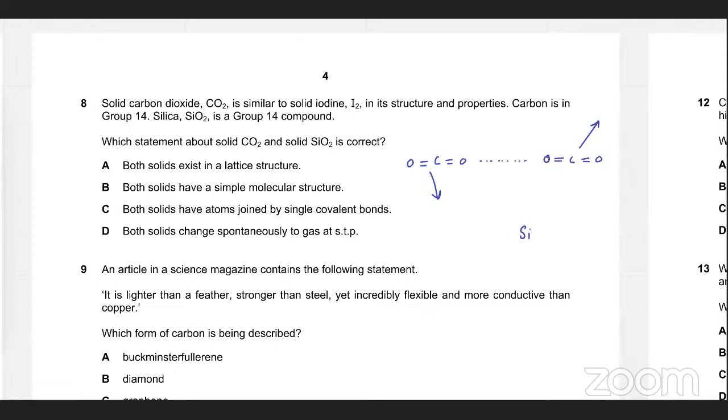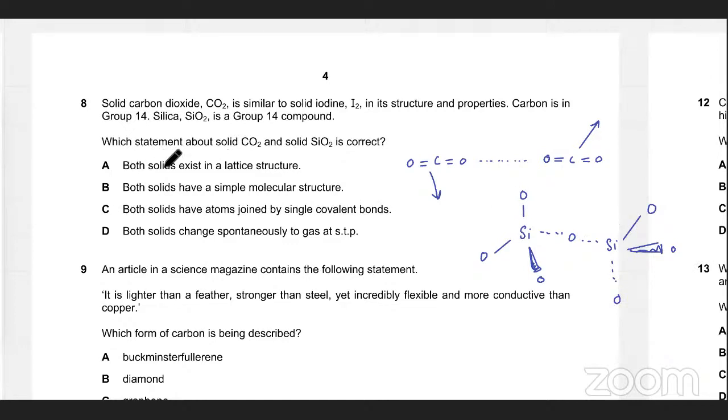The structure of SiO2 is a giant covalent tetrahedral structure. Every silicon atom is making 4 bonds with oxygen, and then you've got oxygen atoms making bonds with silicon. That silicon then continues, making 4 bonds with oxygen. So the structure just keeps on going. It's a giant covalent structure and it's just a lattice.